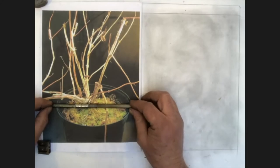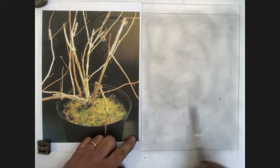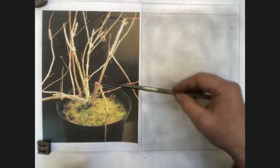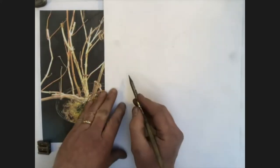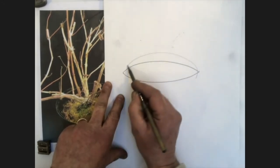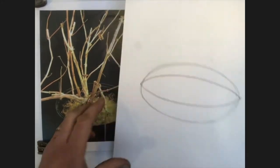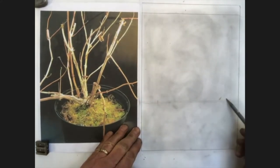Focus on this. Create the axis that goes across the middle of this oval. Now, one thing: when people draw ellipses, they often make them pointed at the ends, but they're not pointed, they're round. It doesn't have sharp edges. So think about that when you're drawing it. It's about that sort of width.